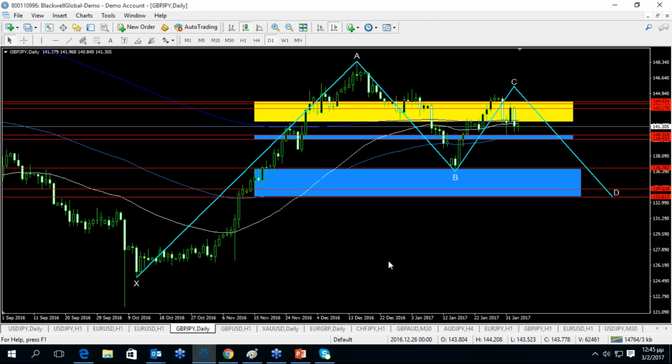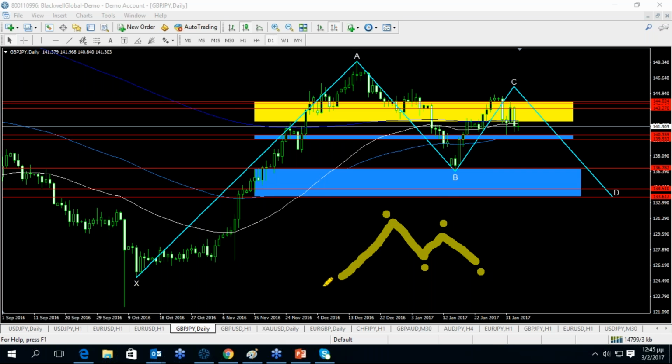For the GBP JPY on the daily chart, we have got quite a nice pattern here that is basically the A, B, C, D pattern, but if you attach another line before that, it becomes like an M-like pattern. So I don't really trade the butterfly pattern, excuse me, or the crab type pattern or the harmonic type pattern. I just simplified into the M type pattern and the W type pattern. If you find an M-like pattern like this, it's usually made up of the simple A, B, C, D. First, you've got A, B, C, D. Then you attach a bigger one here. That's your X. So X, A, B, C, D.